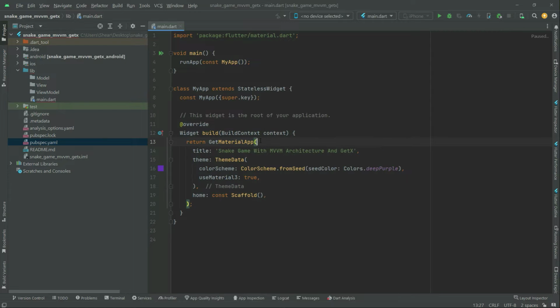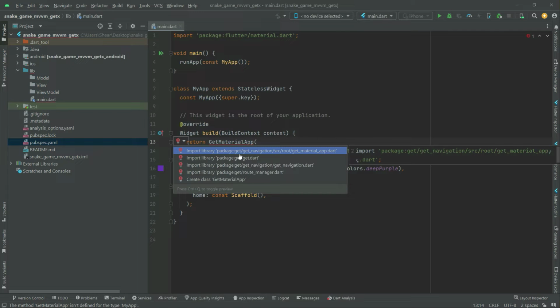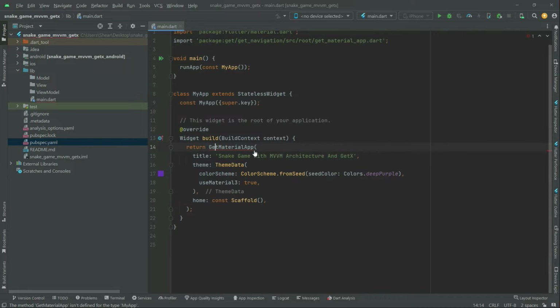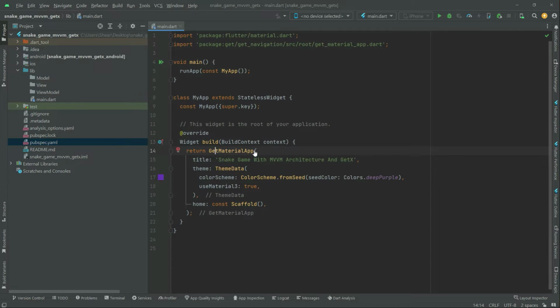So we have to call upon that in here, GetMaterialApp. Now click upon that, go toward this red bulb, and import that package in here. You guys can see that library get, and the error has been gone.